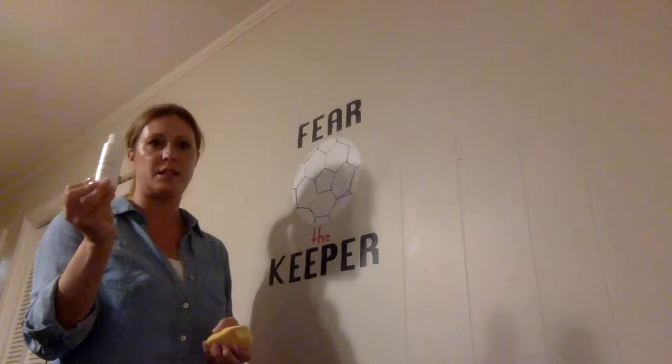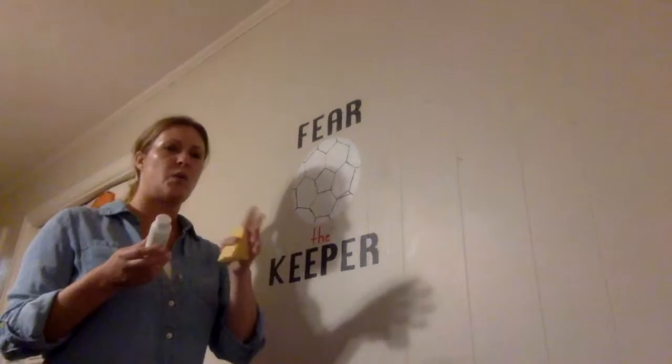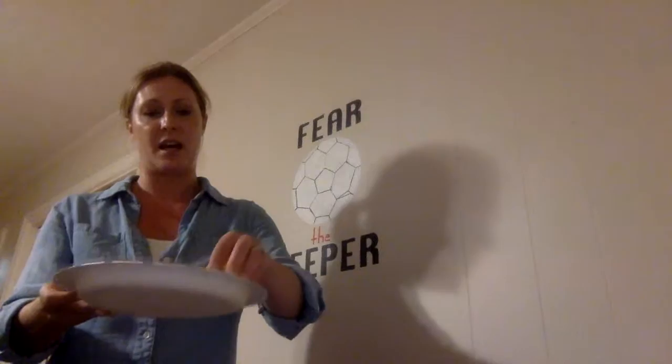What I'm using is our remover — as you can see right here I've just got the two ounce bottle — and one of my favorite ways to remove it is just with the sponge. There's also foam rollers that you've seen on our Facebook and website before, and those are great. So all I'm doing right now is just pouring some remover and I've just got a paper plate right here from the kitchen.